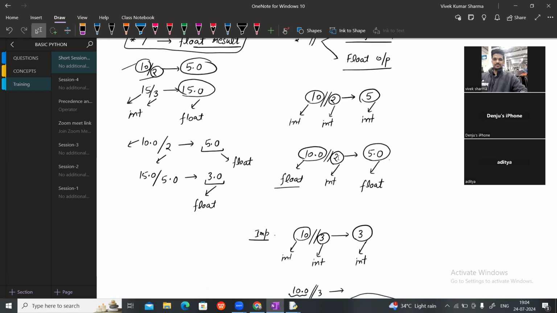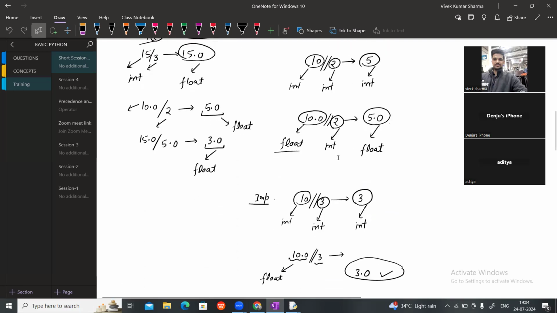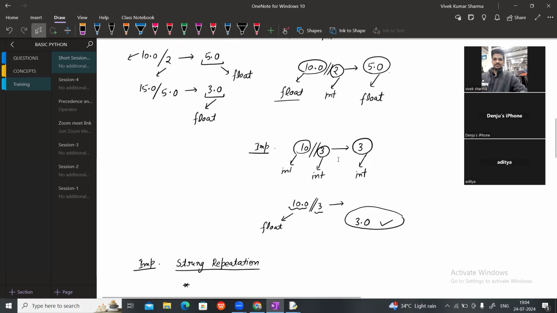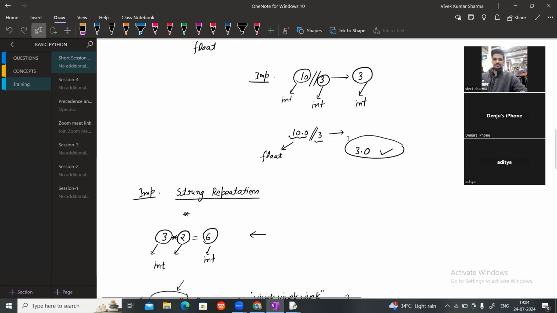If one of the operands is a float, we get a float output. So 10 double slash 3 gives 3, because both are integers. 10.0 double slash 3 gives 3.0, because one operand is a float, so we get a float in the output.